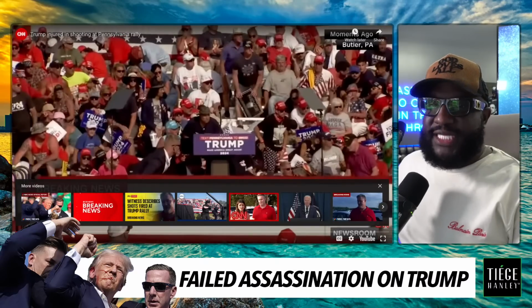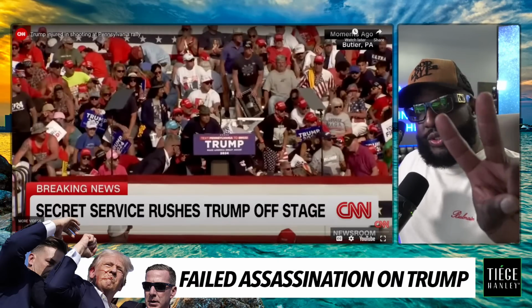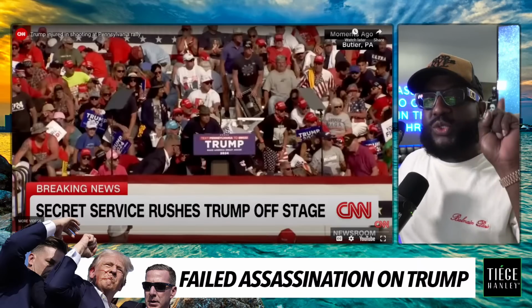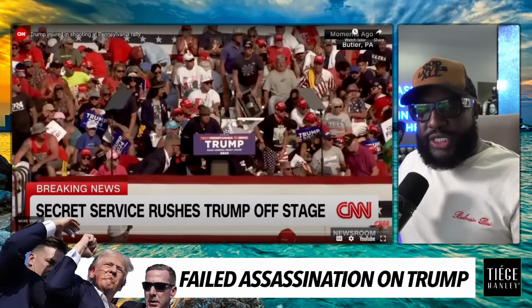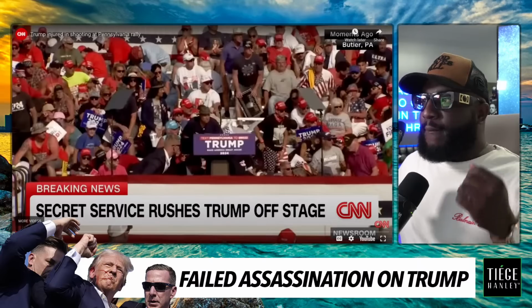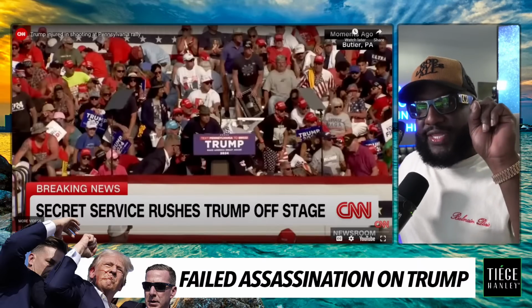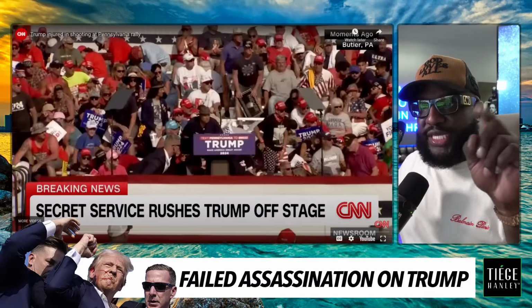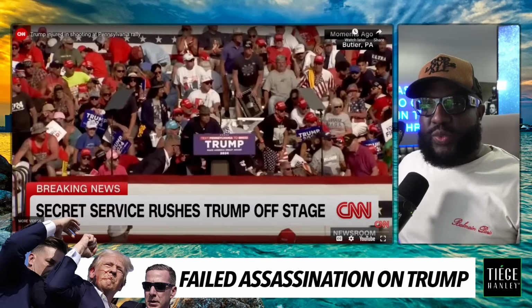Multiple different shots. They said there was at least 8 shots. As of right now, there are 2 confirmed kills. One of them was a woman that was sitting behind Trump. The other confirmed. More to come. We're going to be breaking this down all weekend, and we're definitely going to tackle it on the Millionaire Morning Show. But at least 2 confirmed killed, the shooter. And also, I'm going to read the super chat shortly. It was at least a woman that was behind him that wound up passing away.